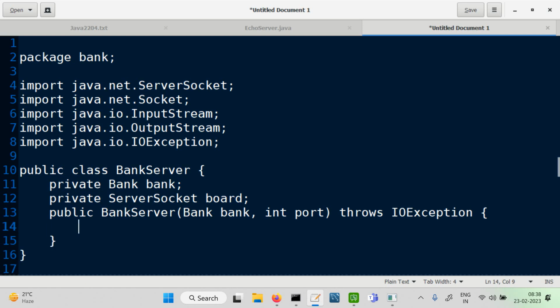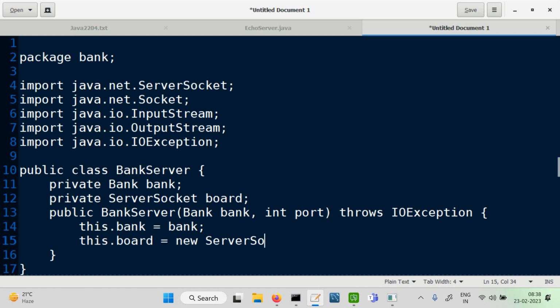Okay, fine. So first thing is initialize the bank object, and then next is new server socket, created by using the port number.